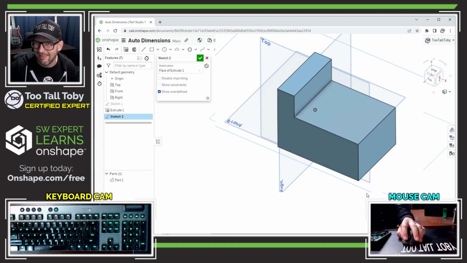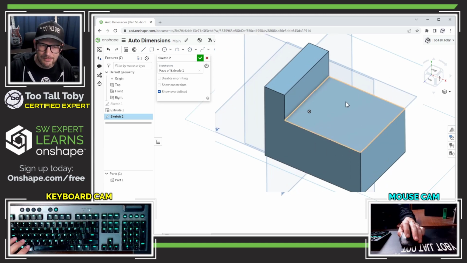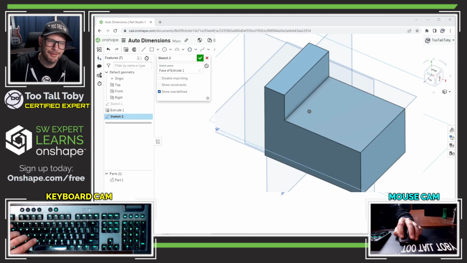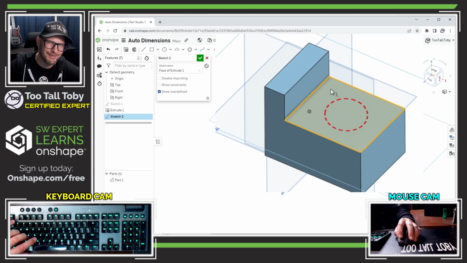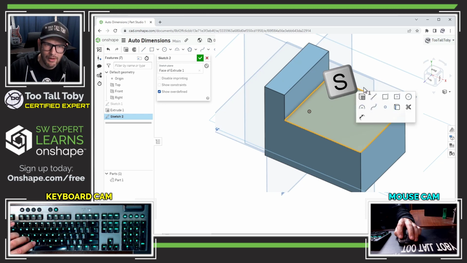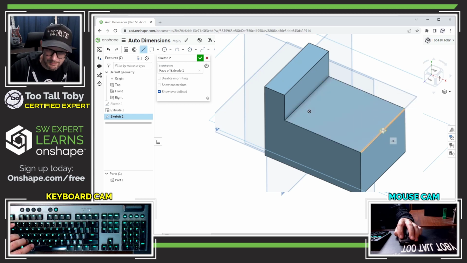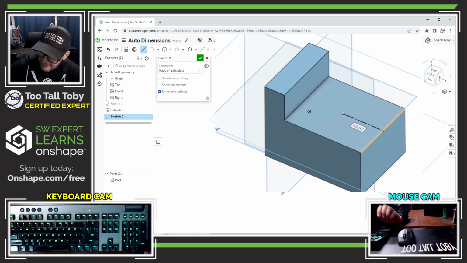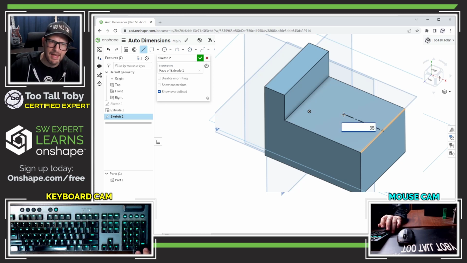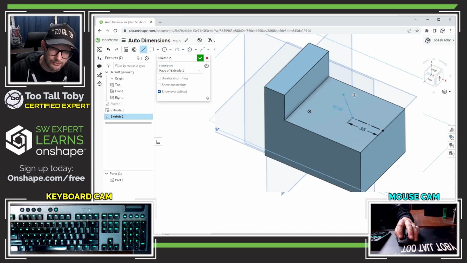One more little trick that I like to use when it comes to the auto dimension functionality is quickly locating and defining circles. For example, let's say I wanted to create a hole in the middle of this plate here. I wanted it to be centered along this edge and 35 millimeters into the model. Well, I could start out by jumping into a line command, single clicking on the midpoint here, and then pressing the letter Q to switch that line over to construction. Now I can single click again and type in the value 35. I want this hole to be 35 millimeters from that edge.